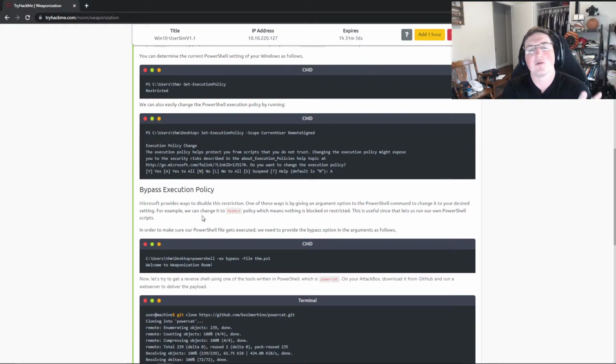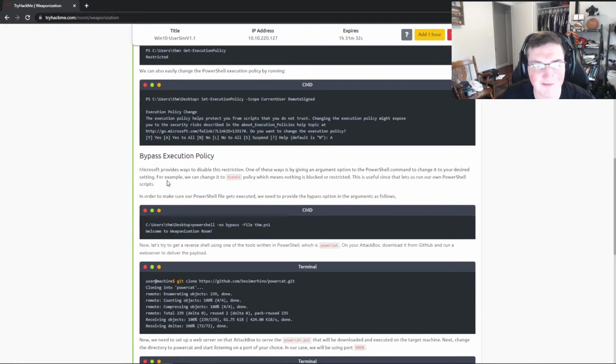Now, I will tell you that most companies will not allow you to change this. When I say they won't allow you to change it, it's because in the policy they've placed, as a regular user, you probably don't have access to open this and start doing this. Now, you might. I'm not saying every company, but most of the time, if you go to set this, it's going to be like, no, you're not changing it unless you're an admin, right?